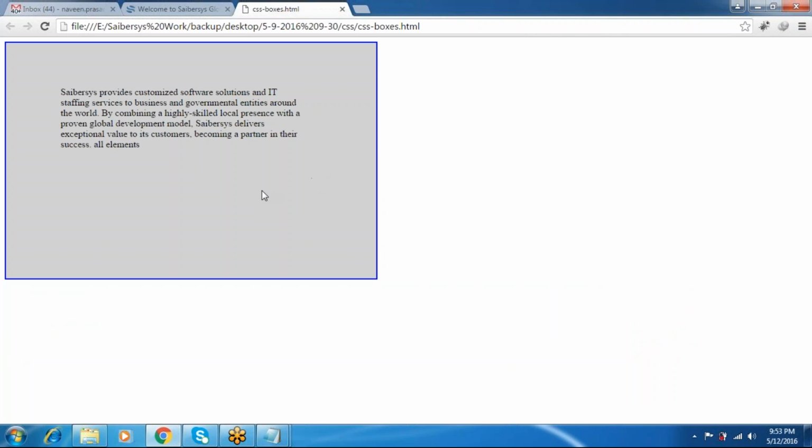The padding is the gap between content and element, and margin clears an area outside the border. Outside the border.